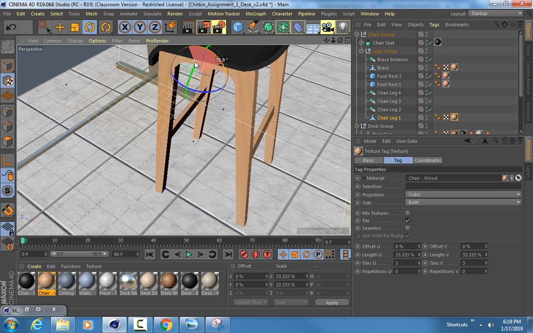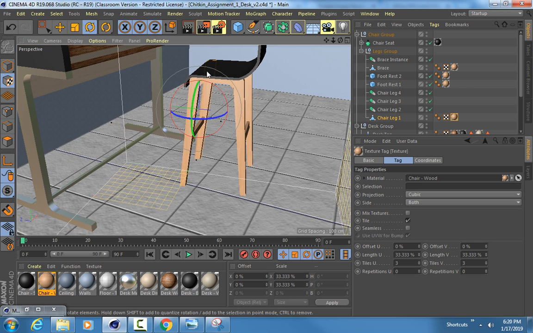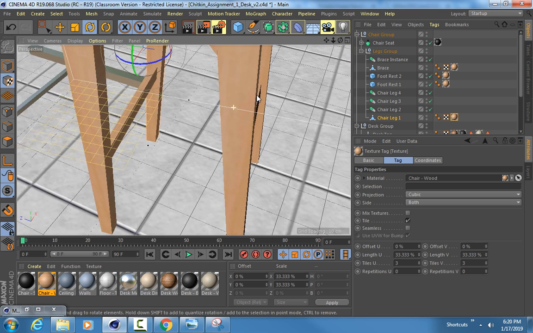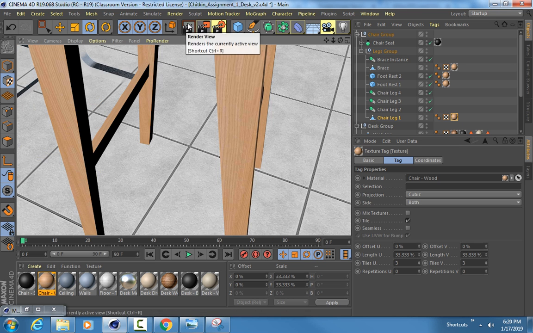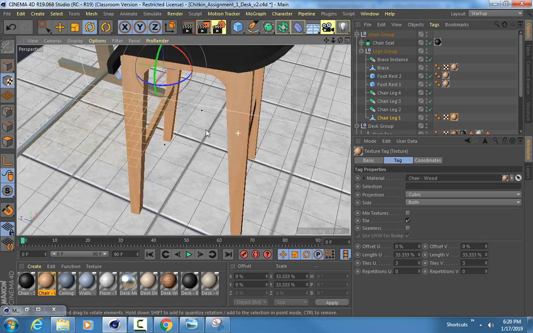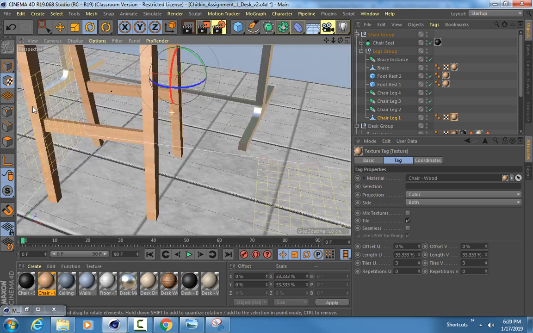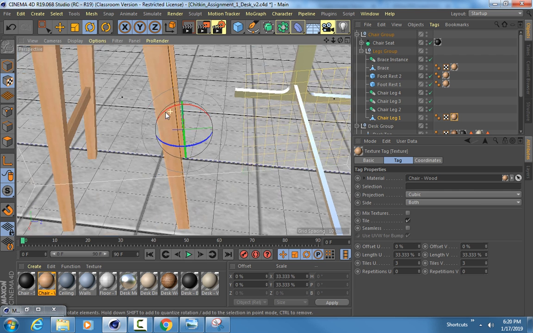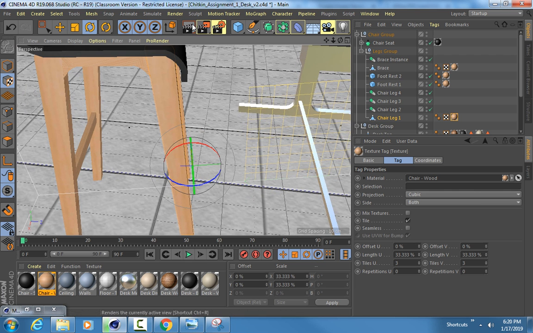There we go, okay. So if it's not clear what happened, there we go, that looks better. Alright, so the grain is following at least closely the direction of the wood, and I can rotate that a little bit more. Try to get that a little bit more spot on.